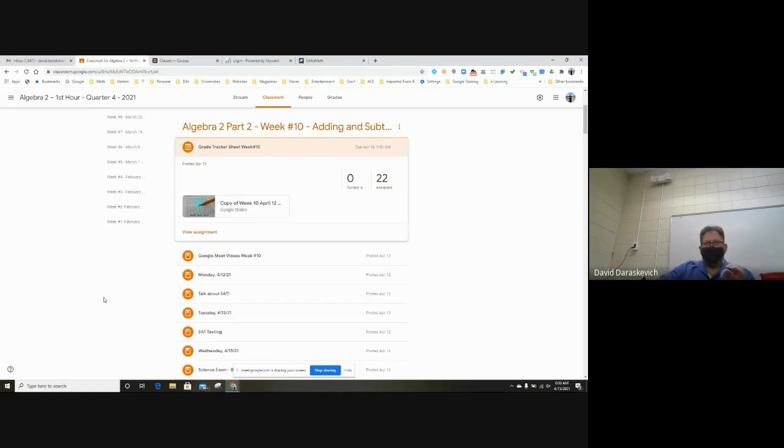The one app that doesn't show me when you turn it in is Delta Math. Okay, so if you do Delta Math and you do it after 9 o'clock Sunday morning, you have to email me separately. Okay, say, hey, you waited till Monday to do the Delta Math quiz or assignment. I put the 0 in unless you guys email me for Delta Math. Quizzes is tied directly into Google Classroom so that when you do a late assignment on quizzes, that's okay. It notifies me. But Delta Math has no way of notifying me when you do a late assignment.